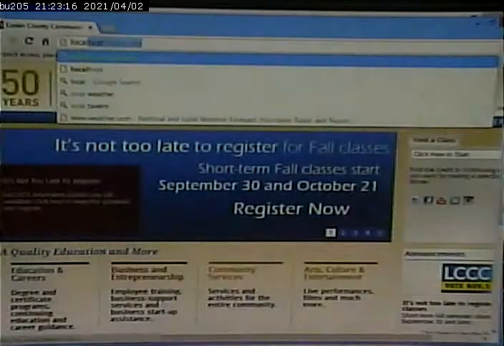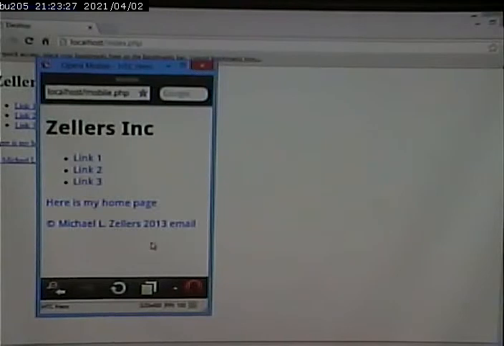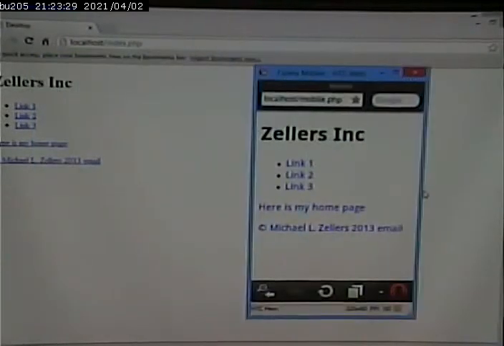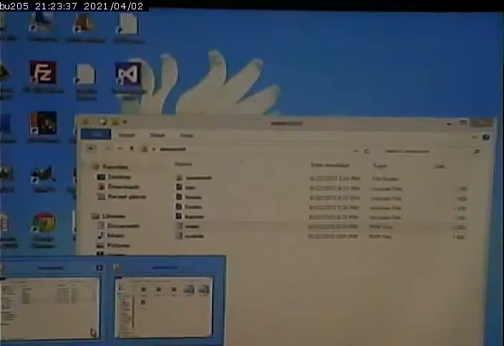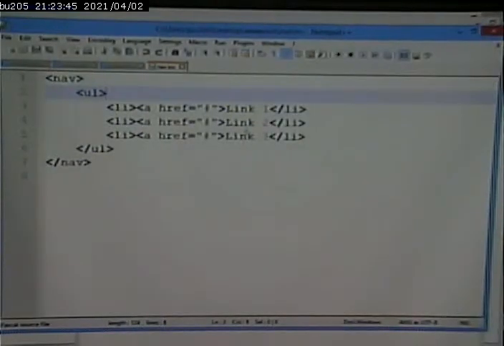This up. All right, run the desktop version. All right, run the mobile version. Other than that, the page looks the same, including the fact that I must have forgot to close a link tag somewhere. So let's go and fix that. It's probably in my nav section. Forgot to close any of the links.